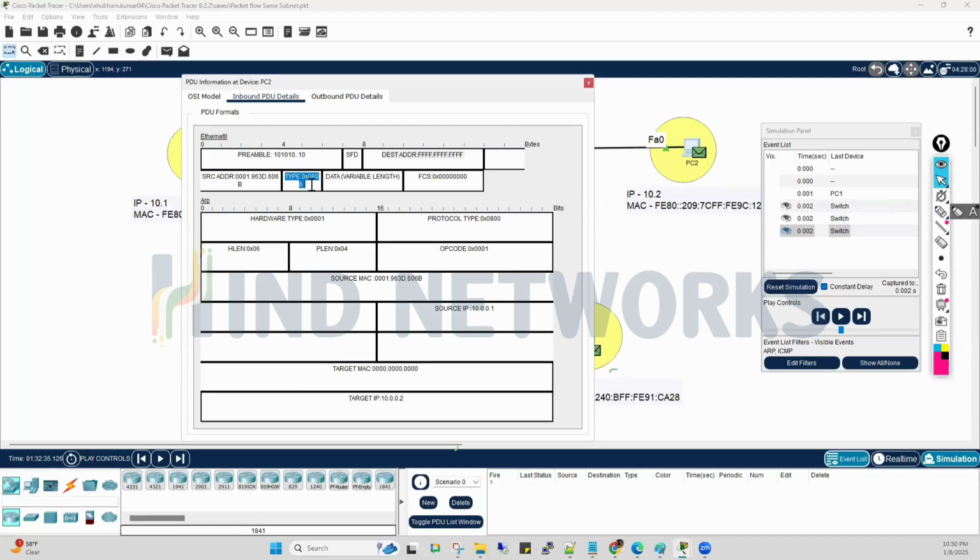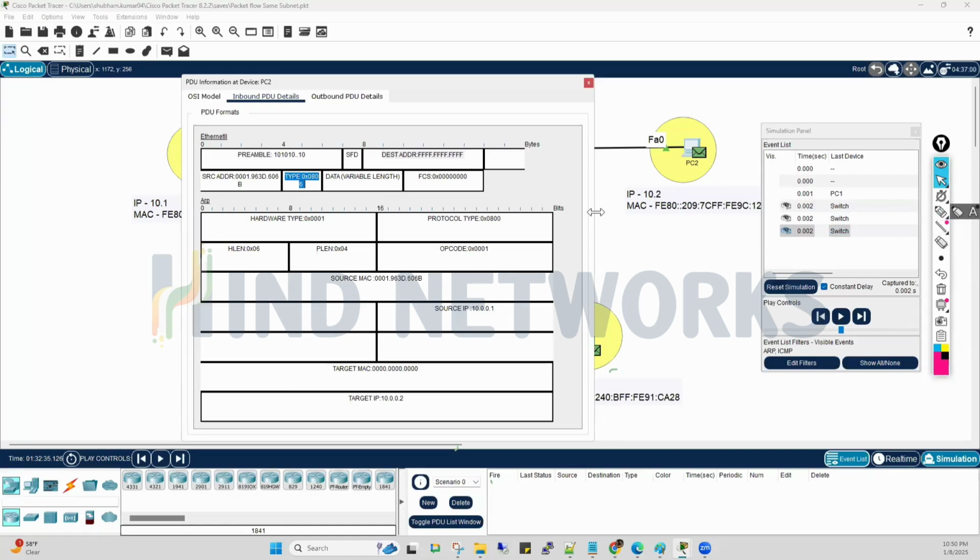Type field is 0x0806. Now this PC will realize that definitely in this packet there is one payload, and that payload belongs to ARP. Immediately, this PC will hand over this packet to ARP. Fine. Now come to the ARP.